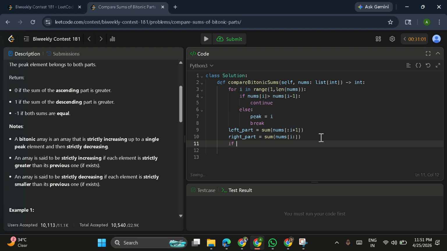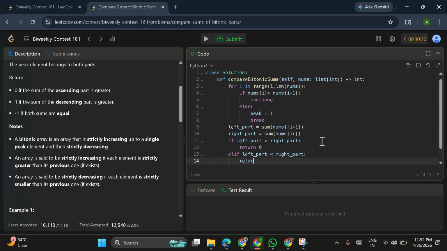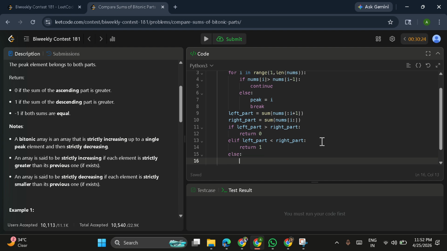So we will apply the condition: if the left part sum is greater than the right part, then we will return 0, and elif the left part is less than the right part, then return 1, and else both are equal, so we will return -1.